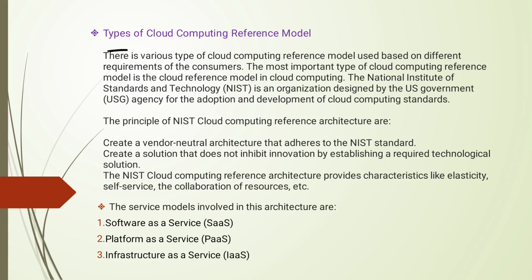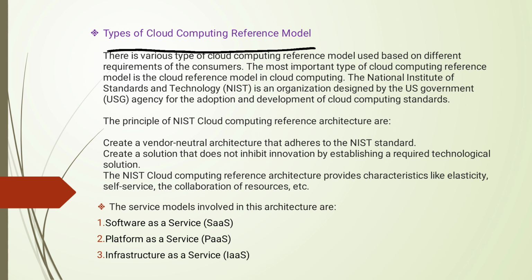Next, we will see the types of cloud computing reference models. There are various types of cloud computing reference models used based on the different requirements of the consumers. The most important type is the cloud reference model in cloud computing. The National Institute of Standards and Technology, which is NIST, is an organization of the US government, a US government agency for the adoption and development of cloud computing standards.